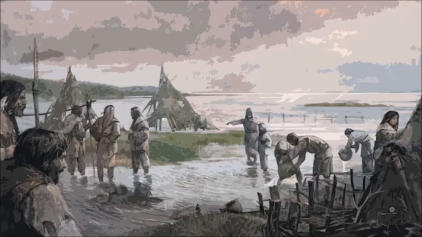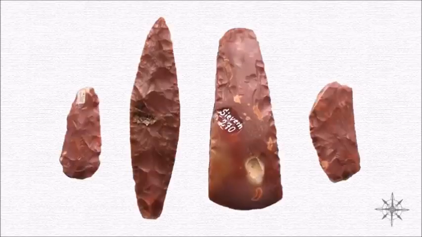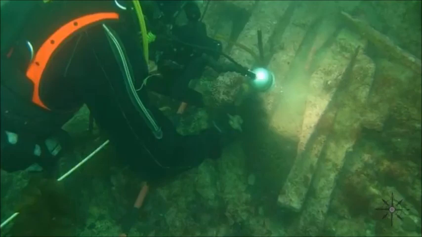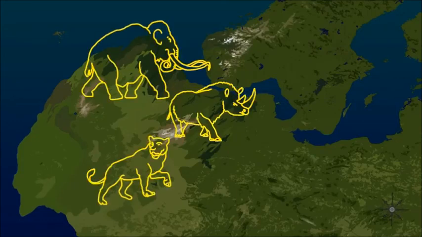In fact, it has been predicted that Doggerland might have been the richest hunting area in all of Europe during the Mesolithic period, and could have attracted huge numbers of people to it. Many prehistoric tools, weapons, and even man-made structures have been discovered in the lands beneath the water. Fishermen here have even discovered prehistoric skeletons of mammoths, rhinoceros, and lions.